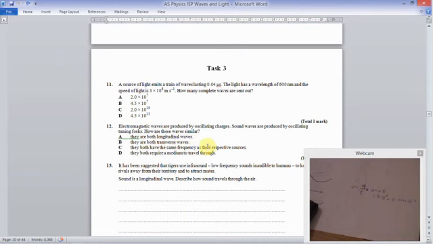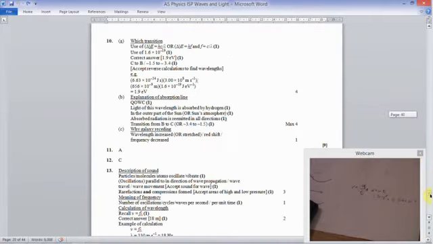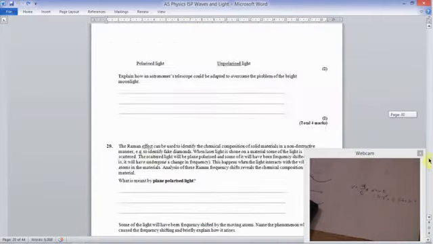Correct, that is true. However quickly the tuning fork is vibrating, that's the frequency of the sound, and same idea with electromagnetic waves. If the electron is going up and down, it will release a wave of the same frequency. They both don't require a medium to travel through, electromagnetic waves don't. Okay, so it's A and C. Let's double check. A and C, brilliant.